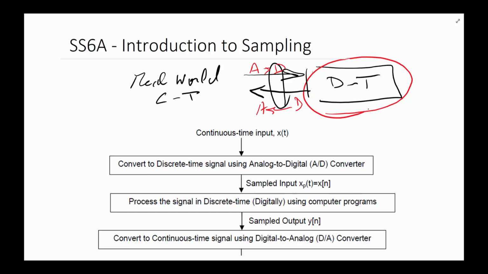In order to do that, we have to take the real world data. It's going to be continuous, so every so often we take a piece of it, remember what value it had, and save those values. This process of taking values at each point is called sampling. What we're going to do in this chapter is understand how that process actually works mathematically, and how the signal is saved and represented.